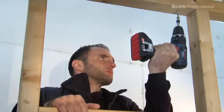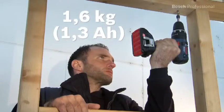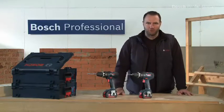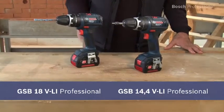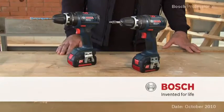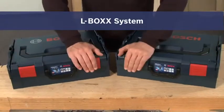Experience for yourself the shortest 14.4 and 18 volt endurance runners with impact drilling function, the GSB 14.4 VLI Professional and the even more powerful GSB 18 VLI Professional. Now available in the practical, unique L-Box.